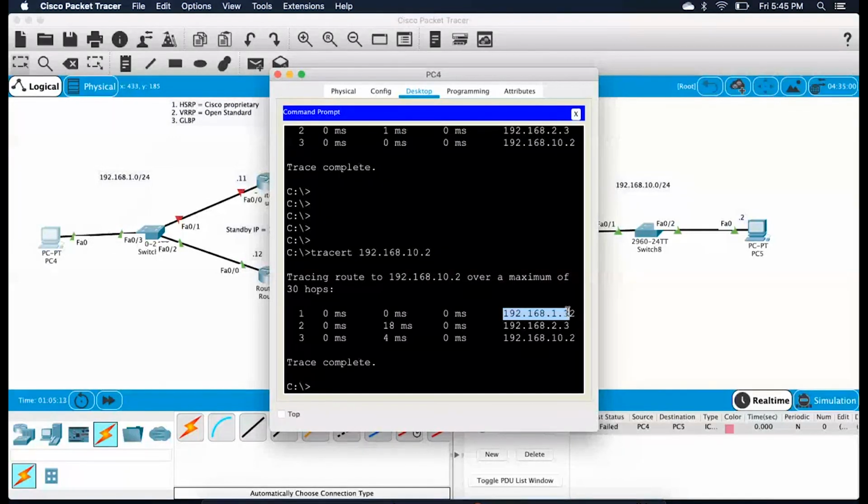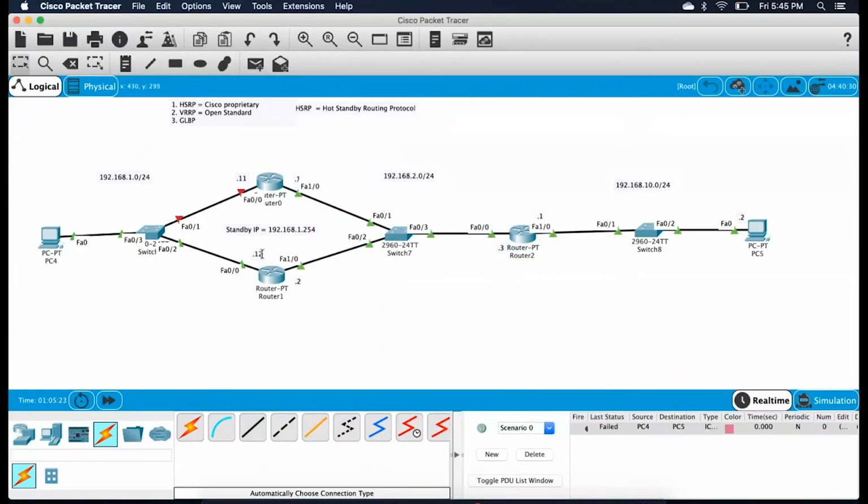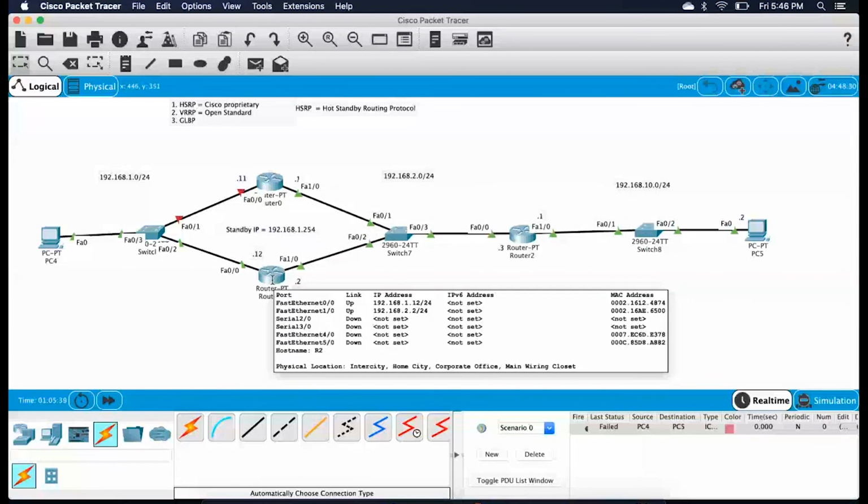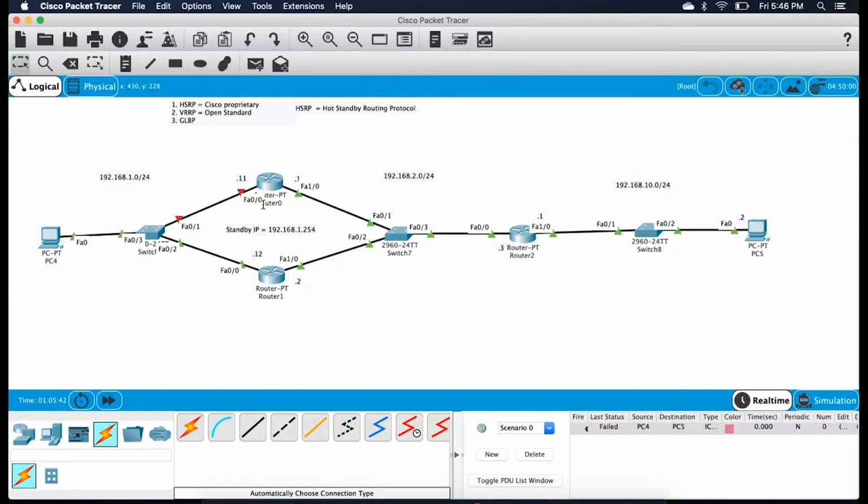Make sense to you? So that is exactly how it works. And these routers, which are basically acting as active and standby, communicate every 3 seconds with a hello message. If the hello message is not received for 10 seconds, then the standby will assume that the active is no longer active and it will announce itself as active. So there is a hello and dead time of 3 seconds and 10 seconds respectively. Do you understand that?